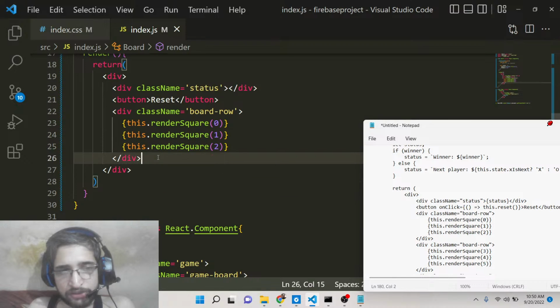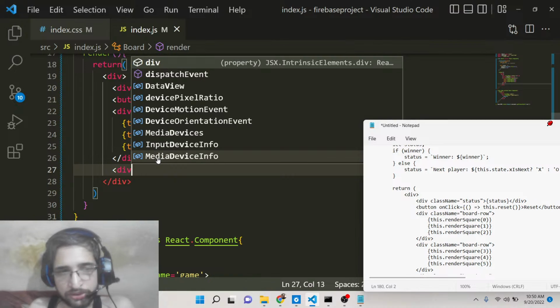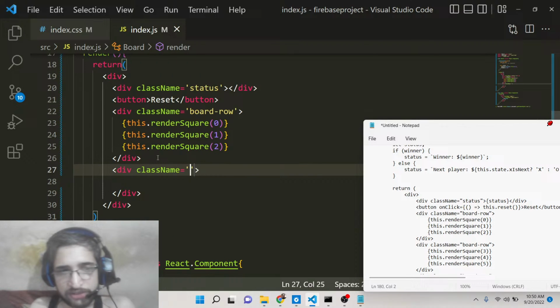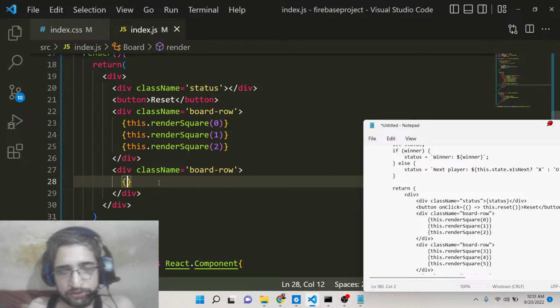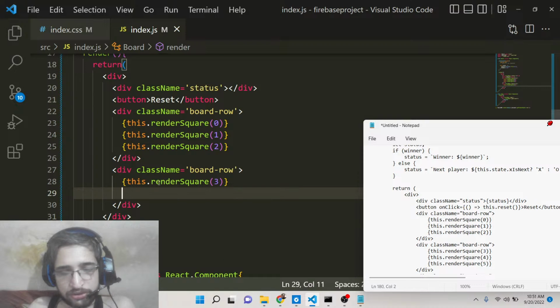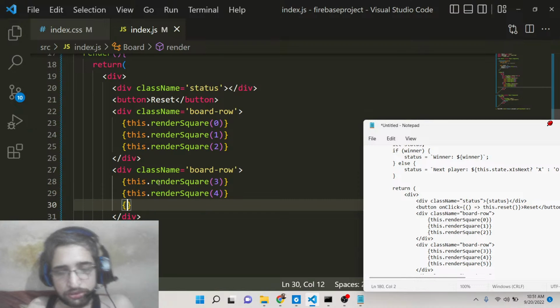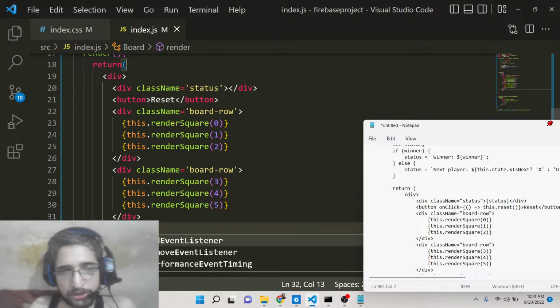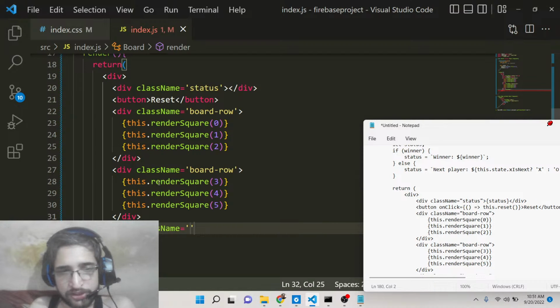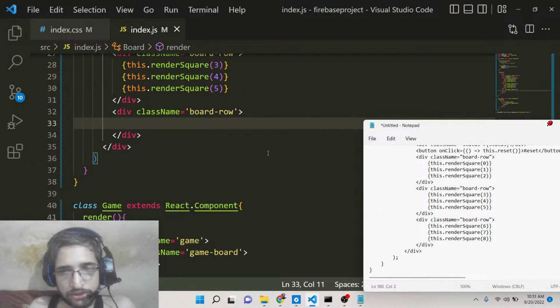In a similar manner we will come to the next row. If you see, guys, again this will have a class name called board-row. All these classes we will style inside index.css, so don't worry about it. So right here we will now once again call this method, which is renderSquare 3, 4, 5, and similarly we will have it for the last row as well, which is 6, 7, 8.